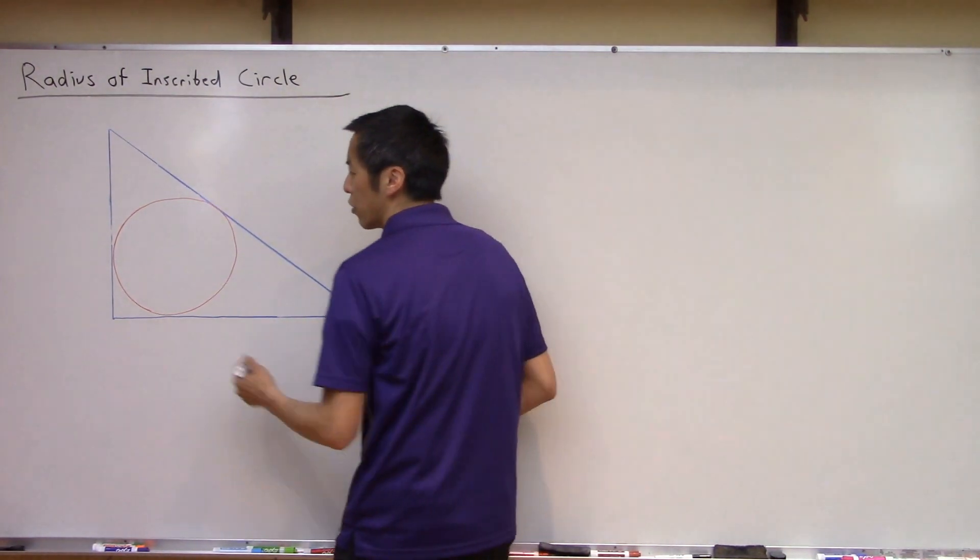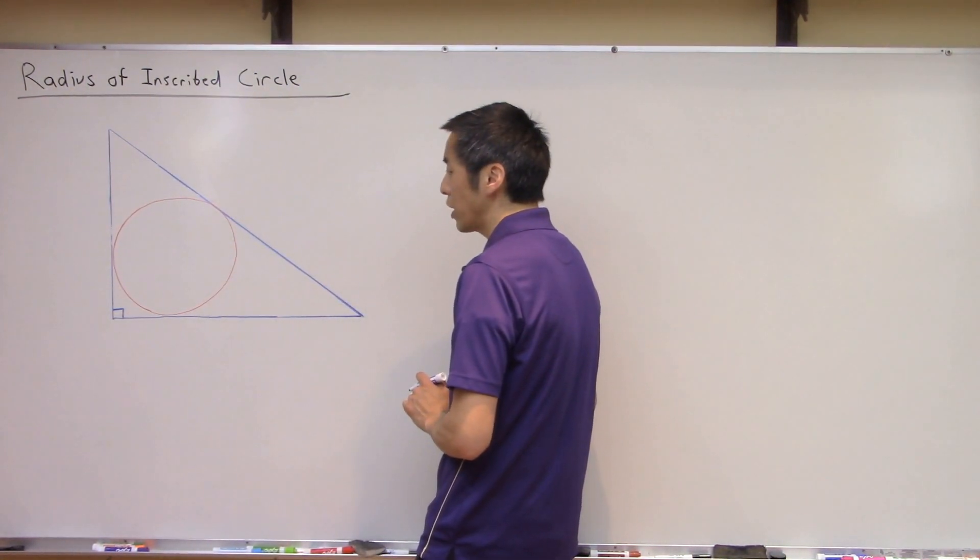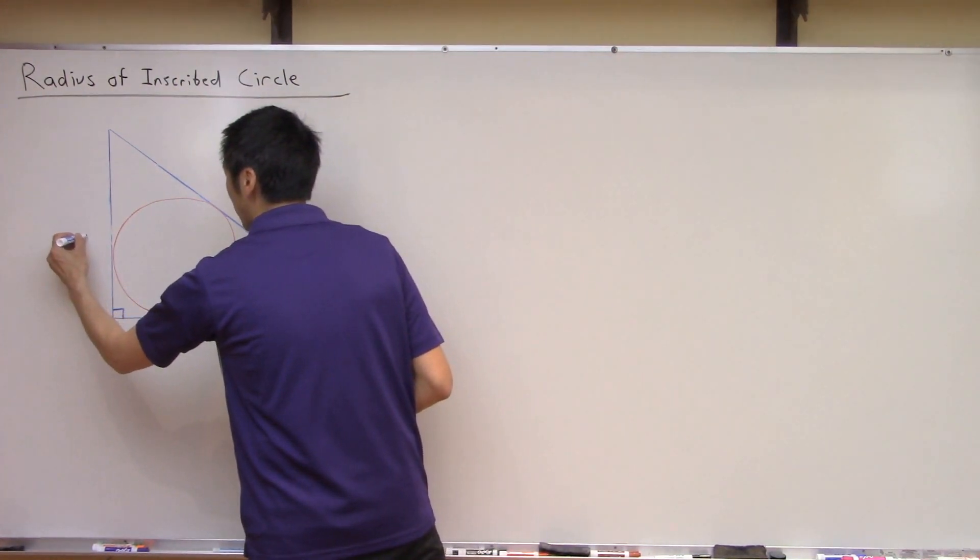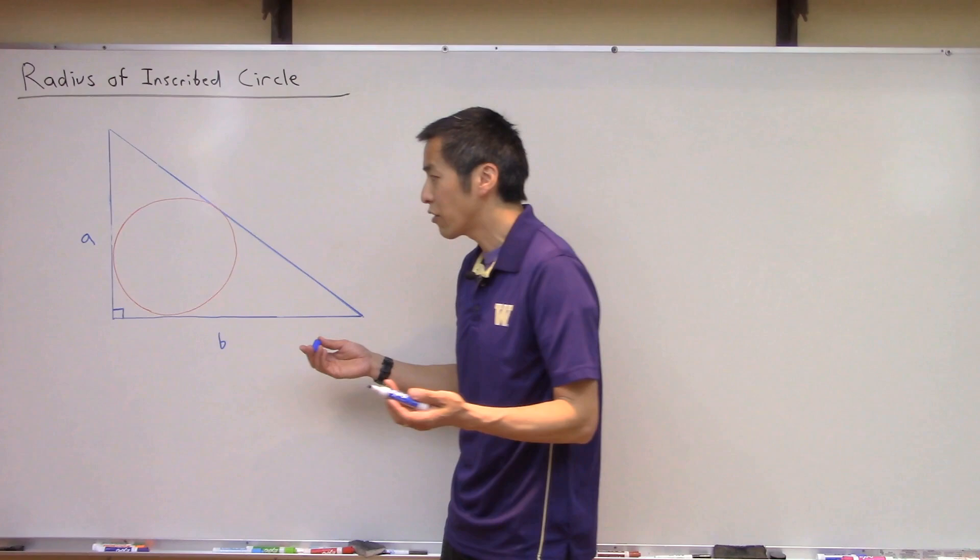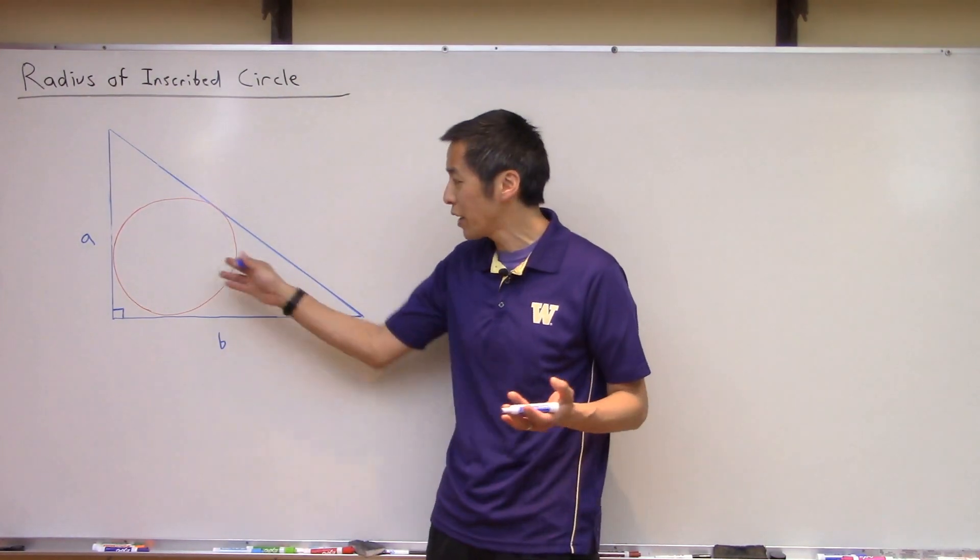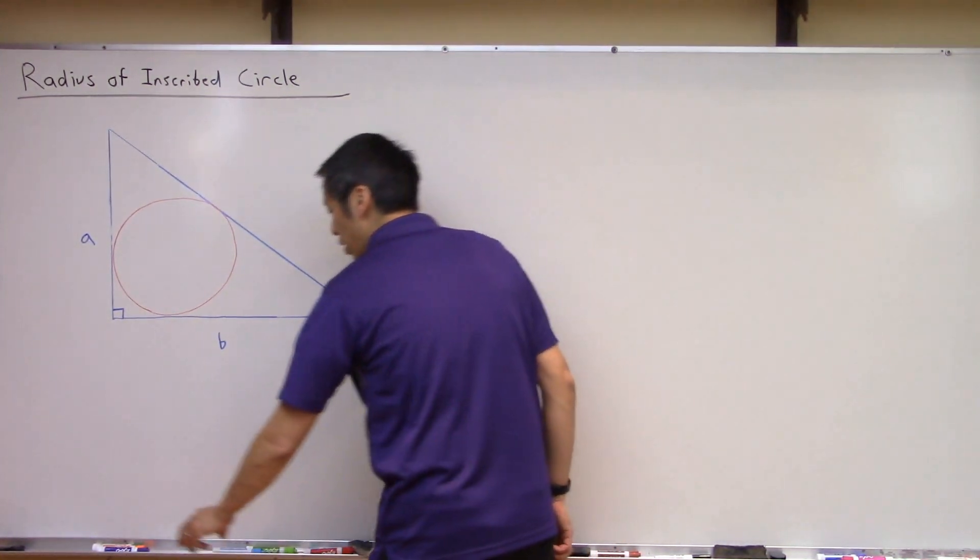So let's talk about this right now. For now why don't we go ahead and assume that this is a right triangle. In fact this is how the problem was posed, you have a right triangle here and then they gave you two sides, they give you a side length a and a side length b. And then they asked, given that piece of information can you find the radius of this red circle?